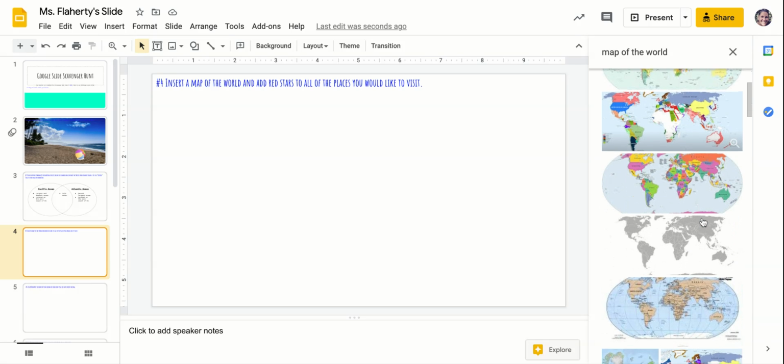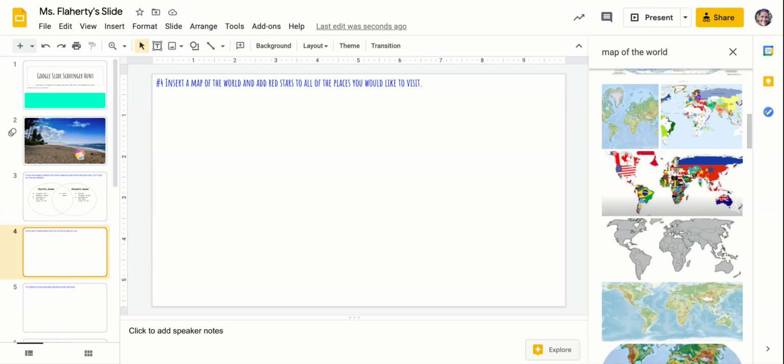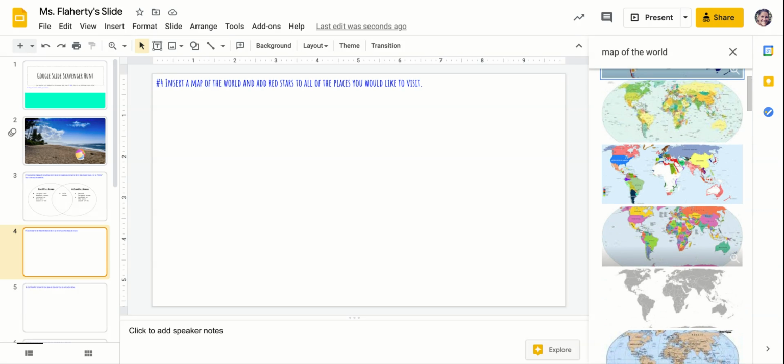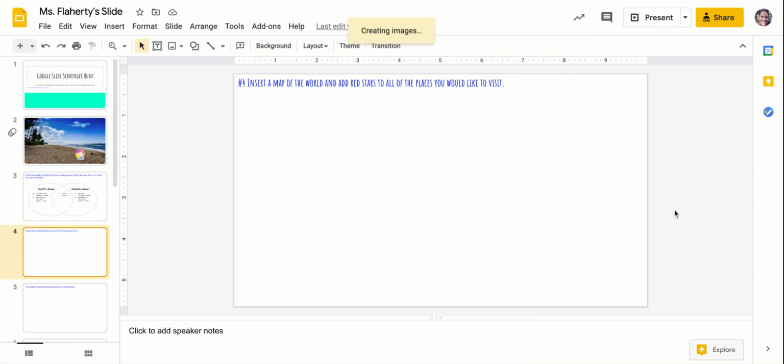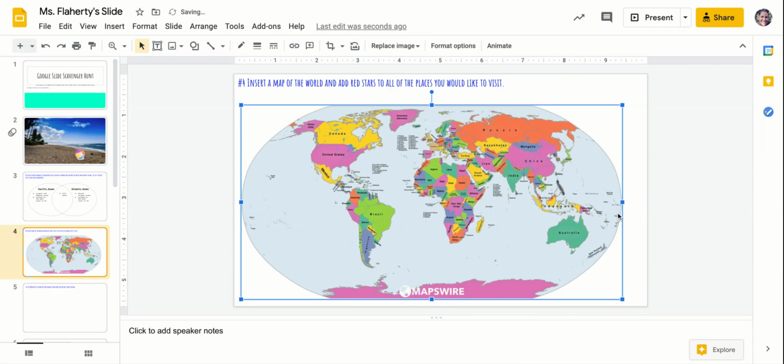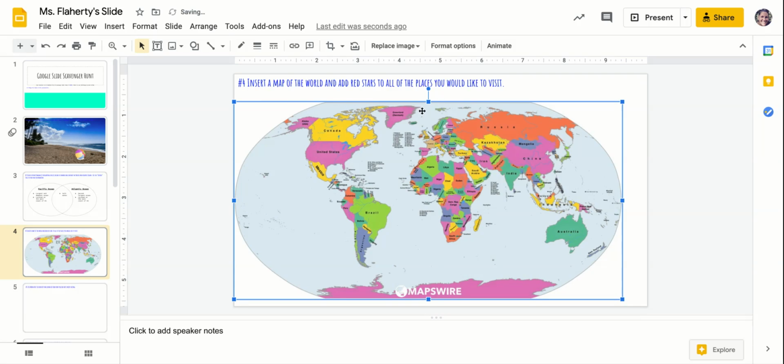It's up to you to pick something that you like. They're all going to be very similar. I will click this one. I just double clicked on it, or you can click and tell it to insert. All right, so I can resize this, but if I stretch it any other way, it's going to distort. So I want to make sure I'm not pulling here on the top or here on the side because that will give us a distorted view. And we really don't want that when it comes to something like a map.